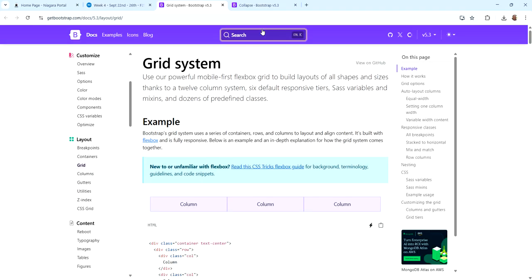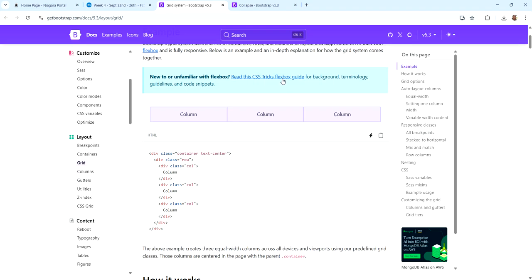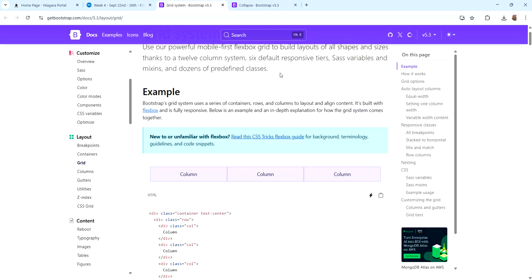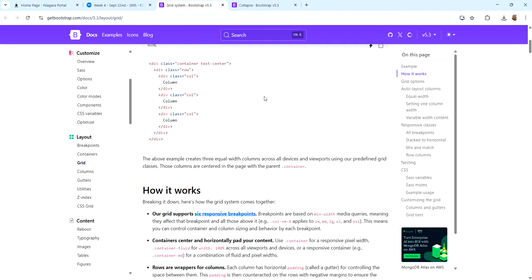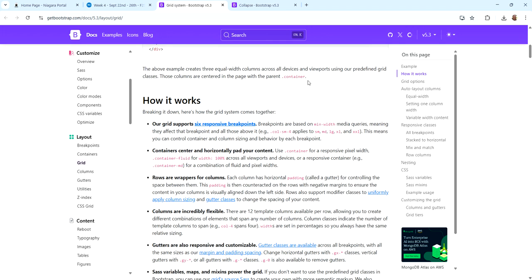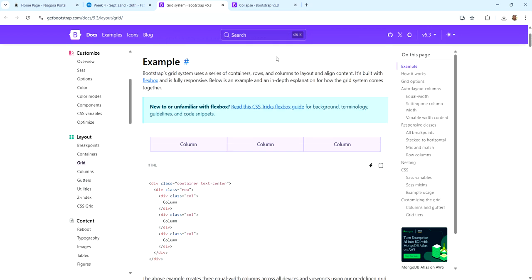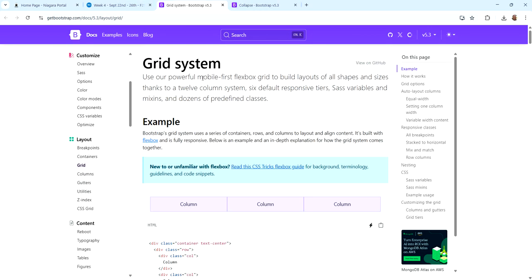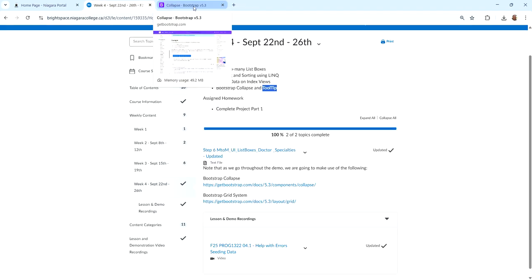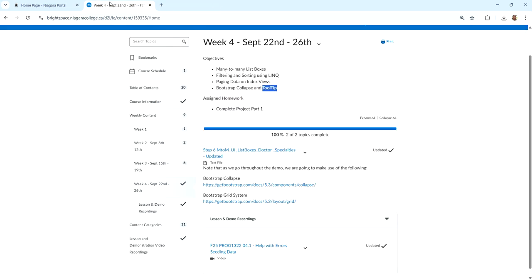Also, we're getting more into the grid system as well, right? It's been there. You might have noticed it. And of course, you did some references to it and some work with it in your 10-part tutorial. But here we're going to be starting to expand our own use of the grid system with our responsive breakpoints and the 12 logical columns in any row and things like that, right? So there's a lot more about the grid system. It's a bigger topic, but the collapse itself shouldn't take too long. We'll be able to introduce that as we go along. All right, let's get started then.